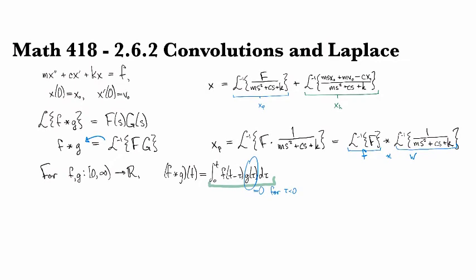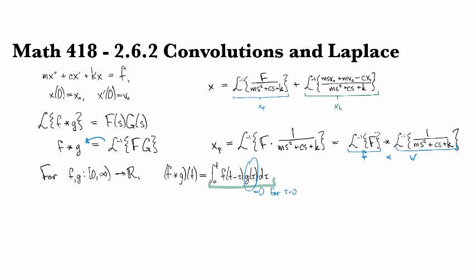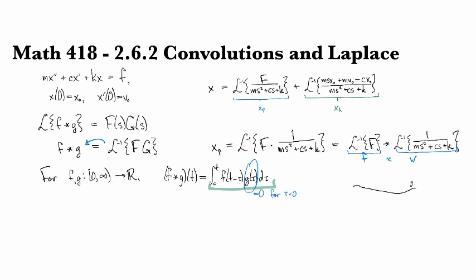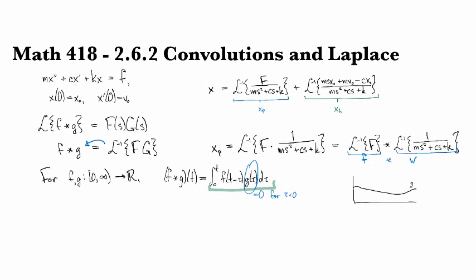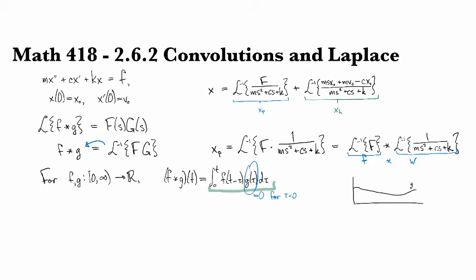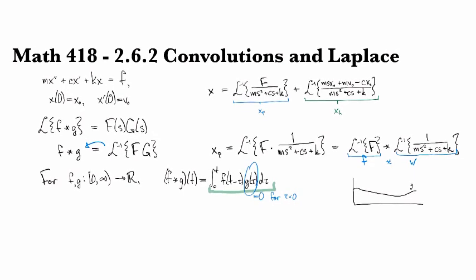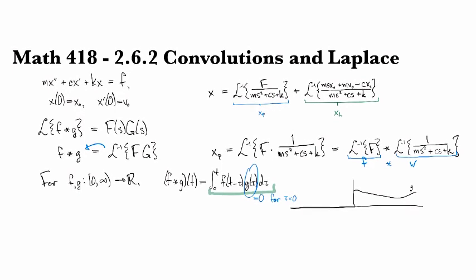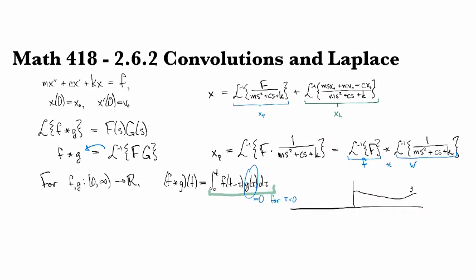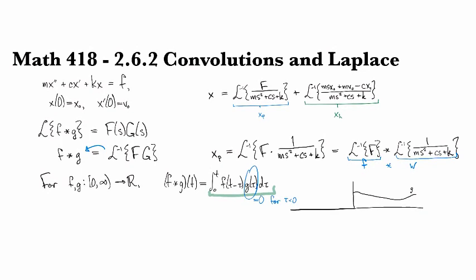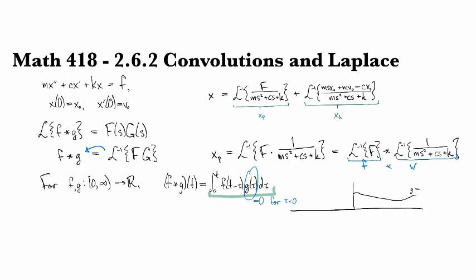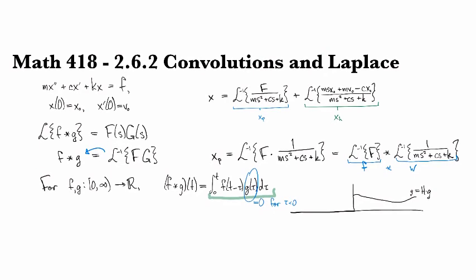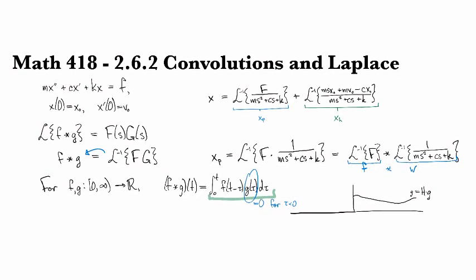So if we were to graph this function g, so say here's what g looks like maybe, okay? And so we're on the positive line right here. If we extend it just by 0 out to the left, then this is what's really going on. So from the point of view of looking at initial value problems, really for g, we're considering g to be h times g, where h is the Heaviside function, or unit step function.